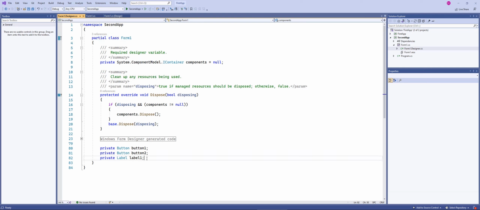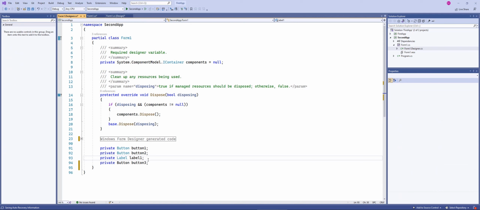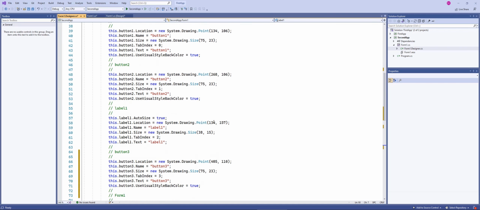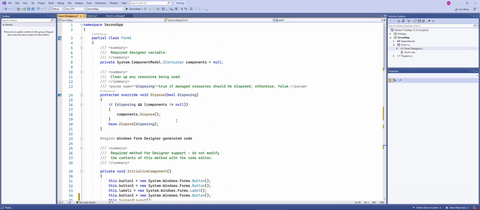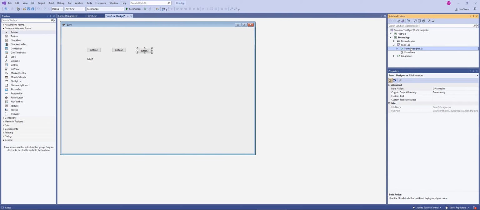And so, for instance, you can see how there's these 3 controls here, a button1, button2, and a label1. Well, sure enough, that's what I add here. So let me add another button. Watch what happens. As I drag this over here, you can see how this little asterisk is saying, hey, this needs to be saved because the file has been modified. And you can see, here's that new button. And if I open up this little region here, it actually wrote other code for me to do that. And we'll go over this a little bit more in a second. But I just wanted you to understand how this file and this file relate.